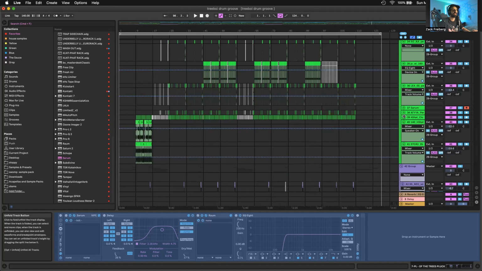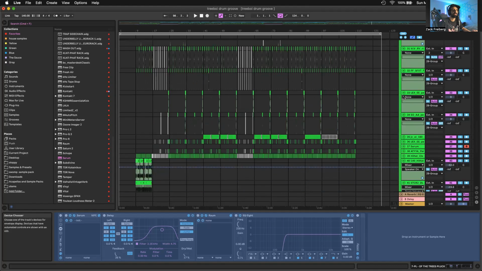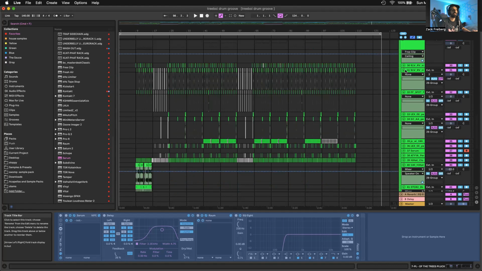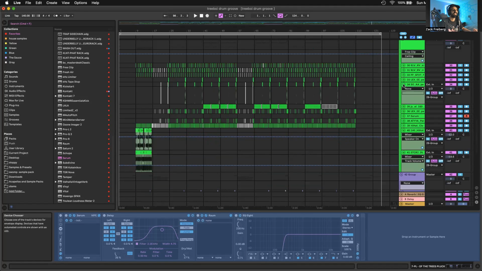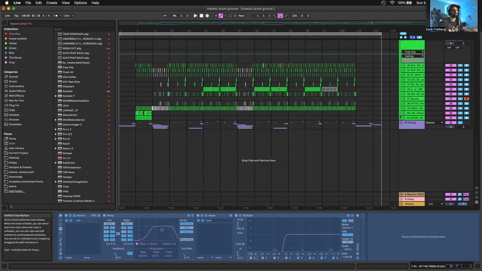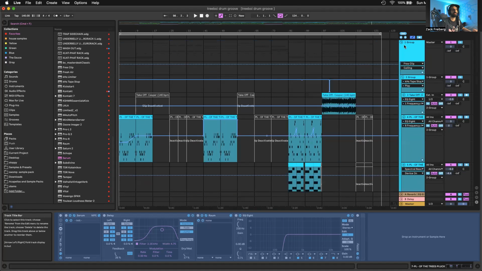Tried to use as many techniques as possible that Of the Trees has used in his stuff before. I know there's a ton more information that I can use in future tutorials that I didn't get to use in this one, but I feel like I got as much as possible with what we have here.